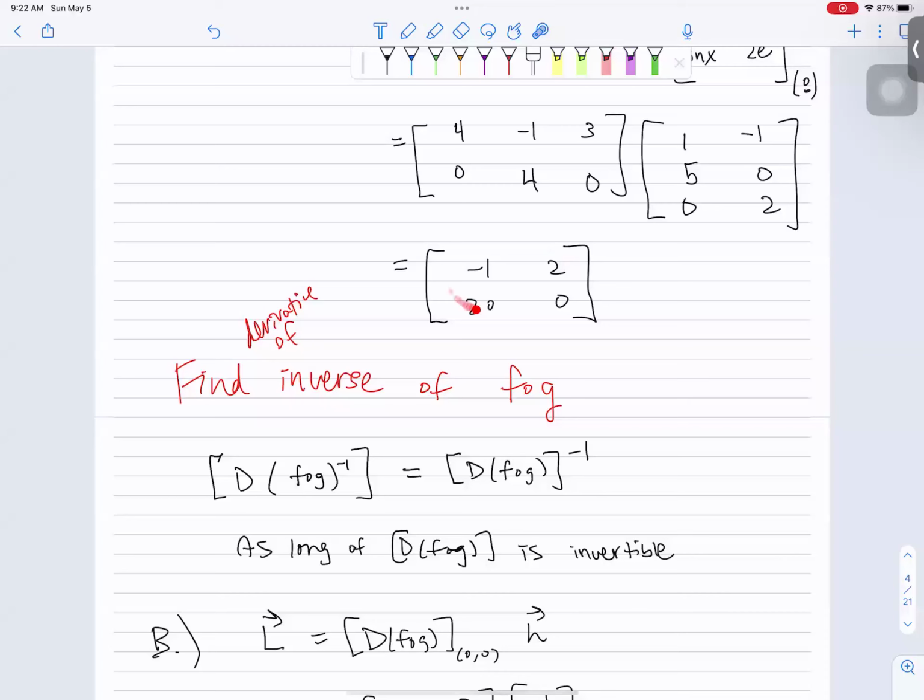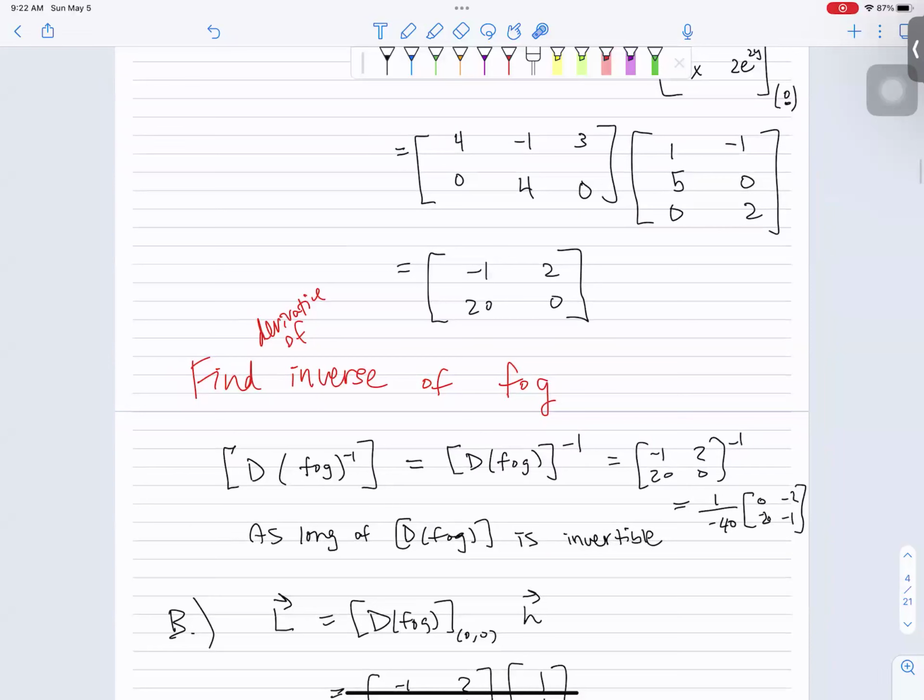So I can take that derivative matrix I found in the beginning in part A and take the inverse of it, for which you can use your normal 2 by 2 matrix rules. So we could have used the inverse function theorem to find the derivative of the inverse, because since the derivative of the composition is invertible, the inverse function theorem gives us this equality, and we can take that derivative matrix from part A and just take its inverse.